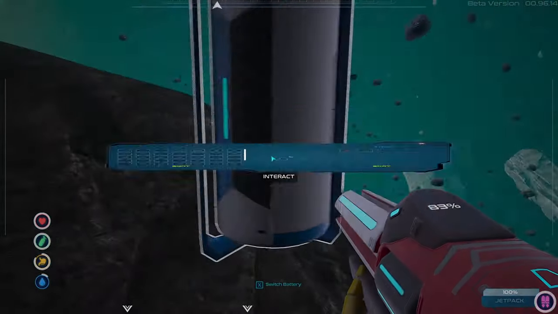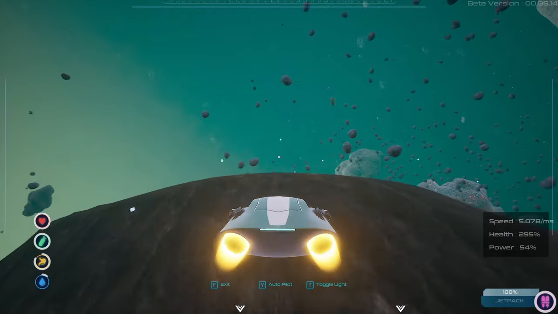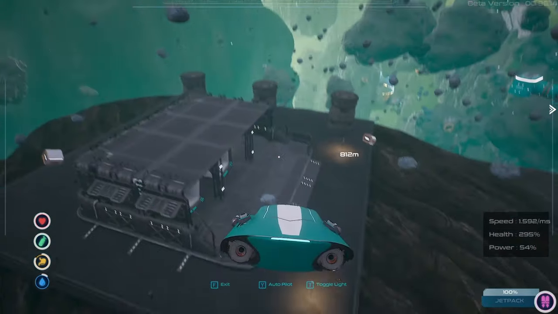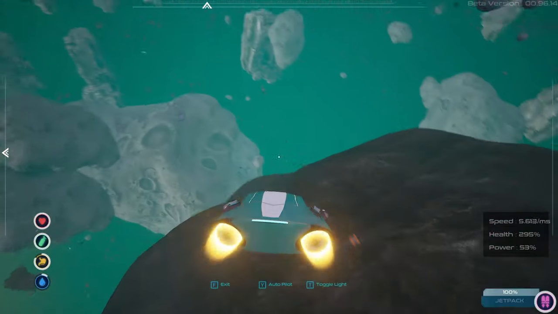What do we have in here? Full of goodies. Good stuff. If you want more batteries, you can destroy those drones that sometimes are here. Not all the time. It is what it is. Let's see in this.